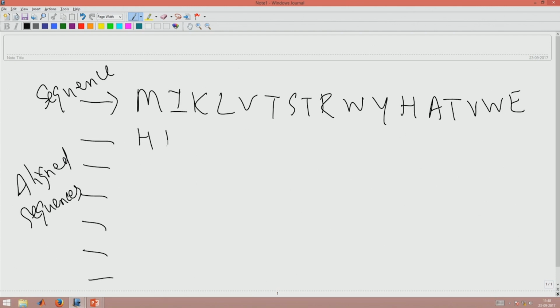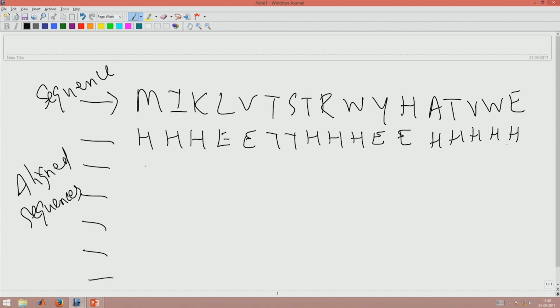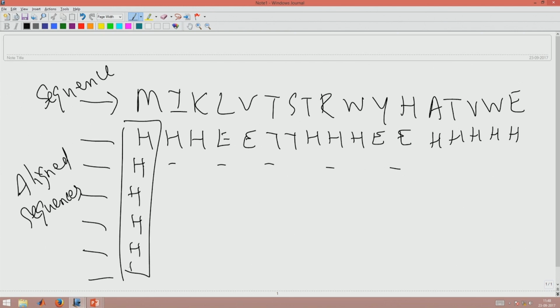For example, this is helix. So, for each case we have the secondary structure assignment and see the values here. If it is helix, helix, helix, helix, helix, then you can assign this value for this position. So, for each position, if you have the known secondary structures, you can assign the values and then you can get the secondary structure for your query sequence.